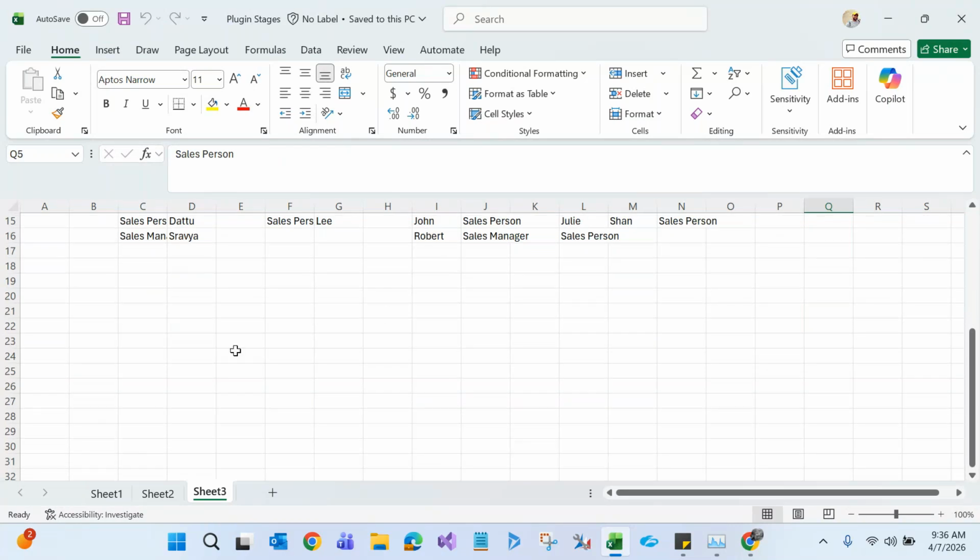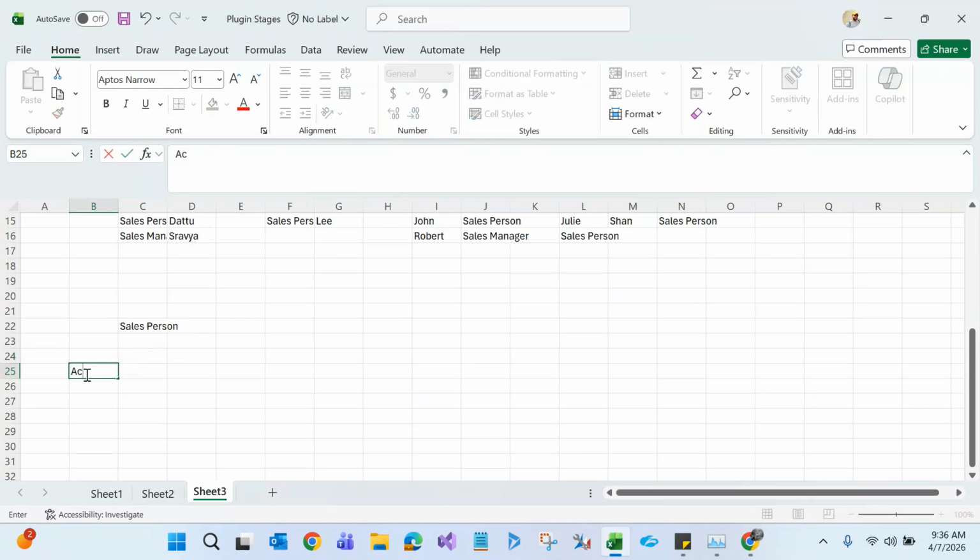So we created the salesperson security role yesterday, and as part of it, we defined the security matrix for the account entity and employee entity. You have to configure the security matrix for all the entities, but for example, we took these two entities.